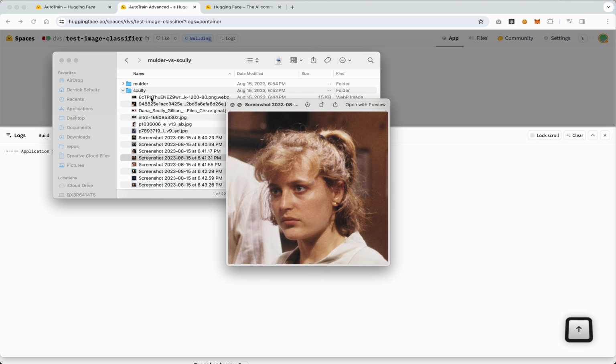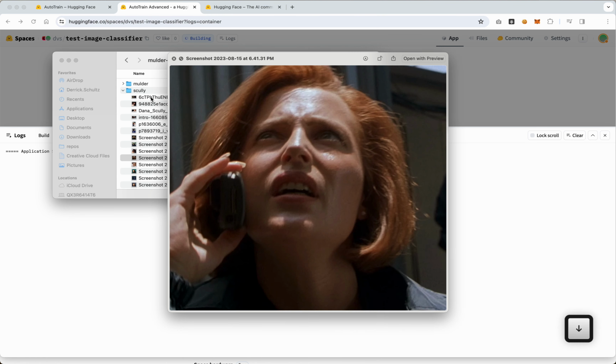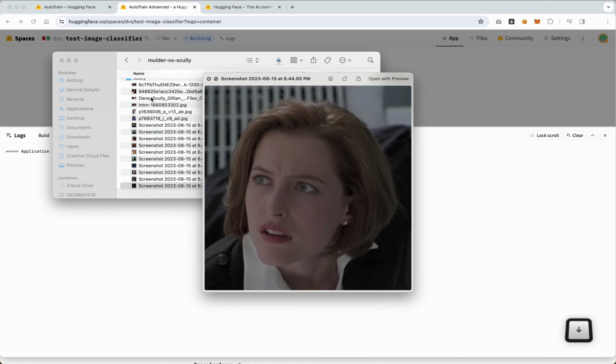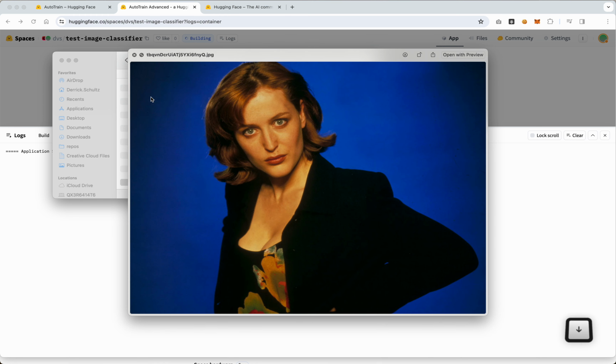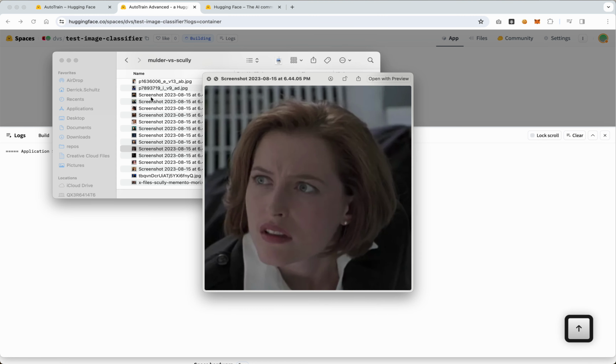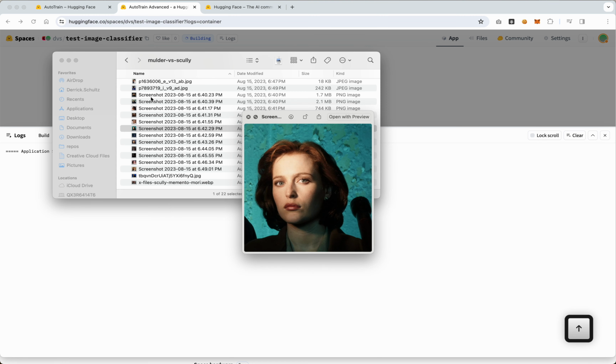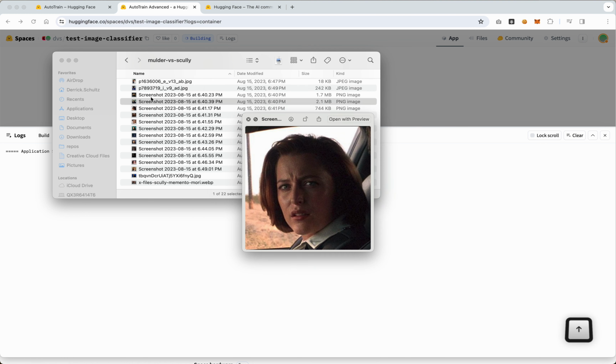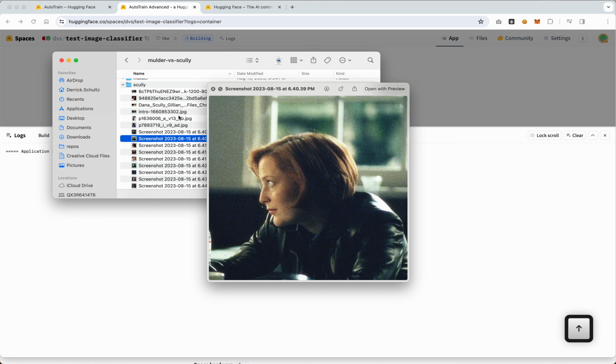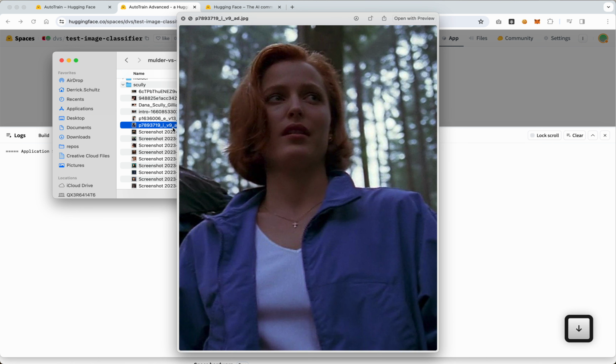And you'll see they're different shapes, different sizes, different resolutions. Actually, it doesn't really necessarily matter. I'm sure there's probably a minimum threshold for the image resolution, but it'd probably be pretty hard today to not meet it. So for a lot of these, I just went to Google Images and screenshot Dana Scully's face. Sometimes I downloaded the images, depending on resolution size, that sort of thing.